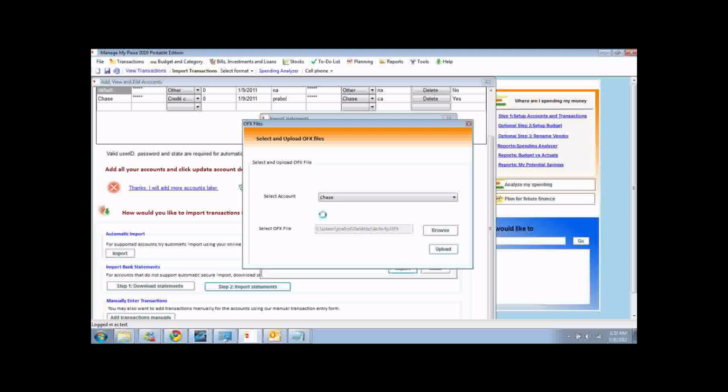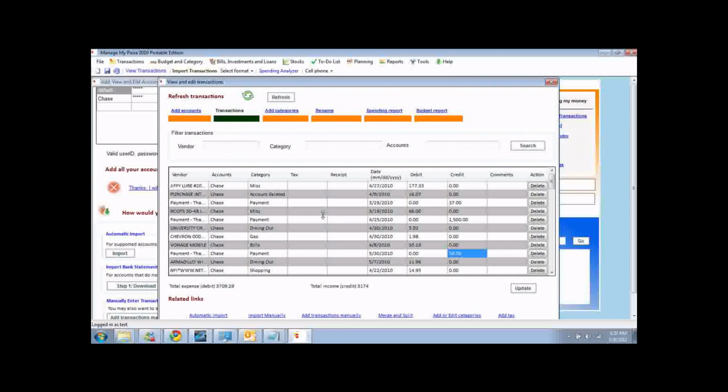Upload it, and as you can see, this import of statements is extremely fast. See, it's right there. And the amazing thing is all your transactions are already categorized for you, and it's ready for you to generate reports on.